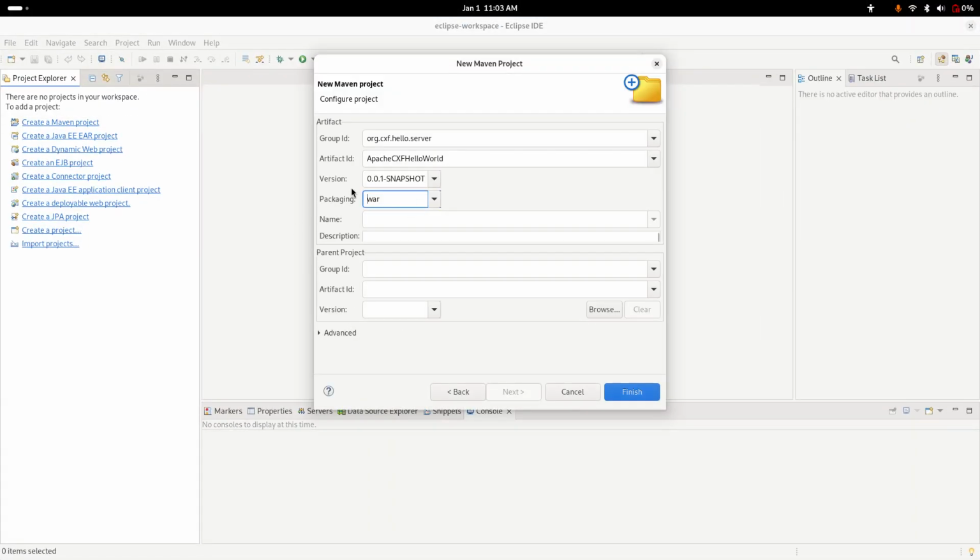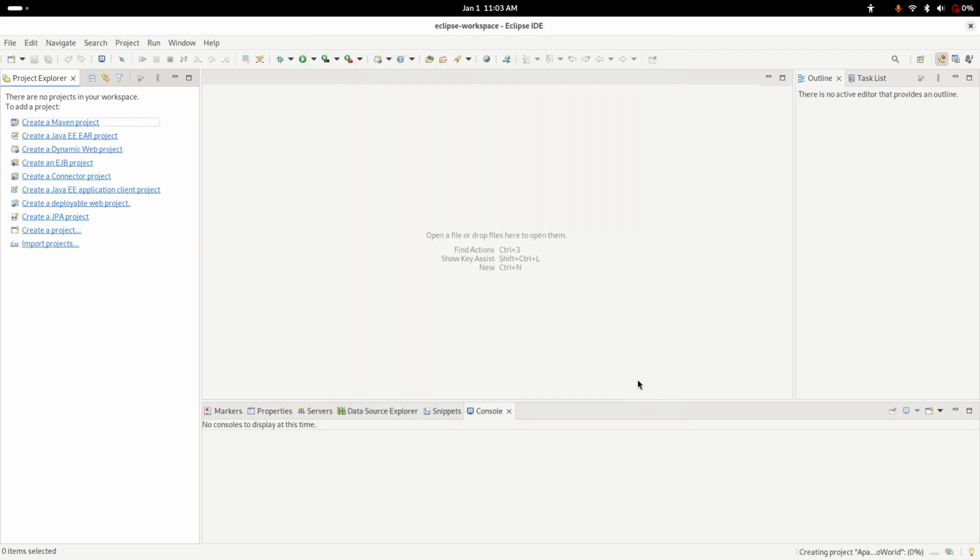Because of that, I will be choosing WAR file, but later in the video we will also see how to use jar files and create a standalone web service without having to depend on Tomcat or any other. Obviously, you need to have a web server embedded, but it will not be dependent on a separate servlet container running elsewhere, where you bring a WAR file and deploy it. We will just run the jar file and it will work. That's the second part of the video. So we'll use this one for now and click OK.